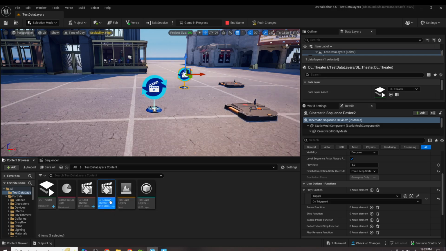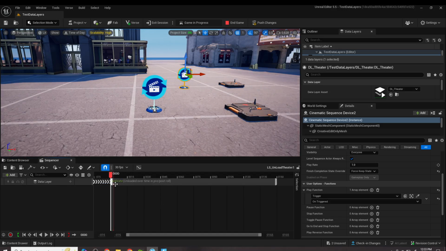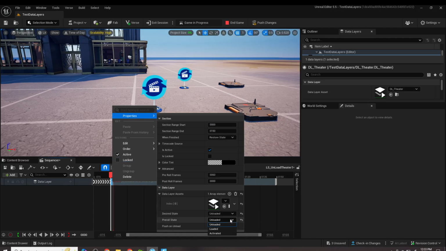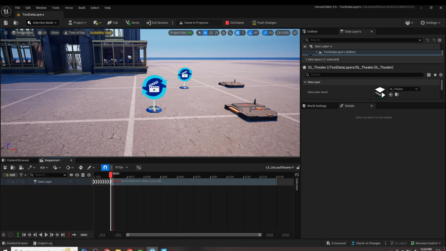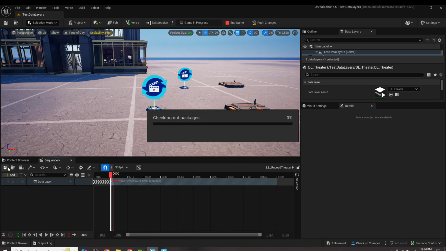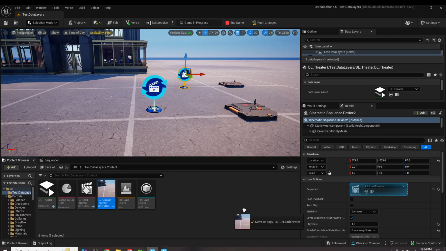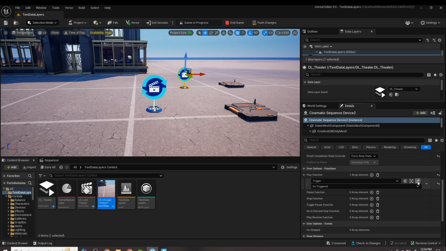I'm going to go in there, and instead of activate, I'm going to change this to properties. I want to onload it, and its pre-roll state was activated, so it's going to onload it. So I've got that set. Let me save it. For this cinematic sequencer, I want you to use the onload, not the load. And I want that to be triggered by the second trigger here. I'd name the triggers differently too, so you'd know what they were in the outliner.